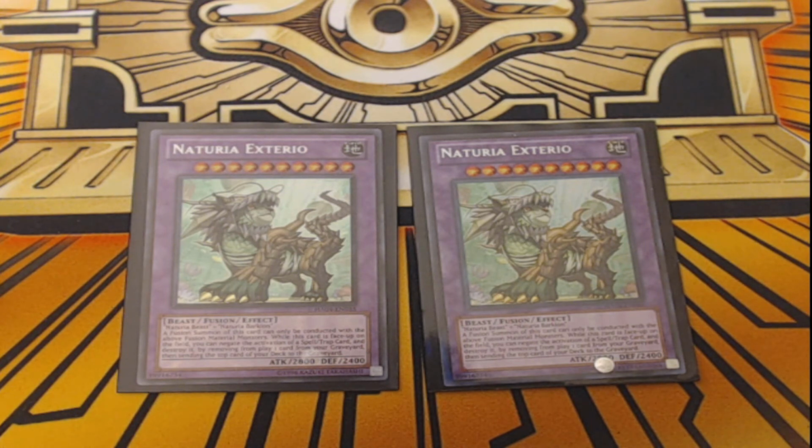So ritual decks can't use ritual spells. Trap decks, anything that really needed their spell and trap cards, Extereo can just blow them out of the water.